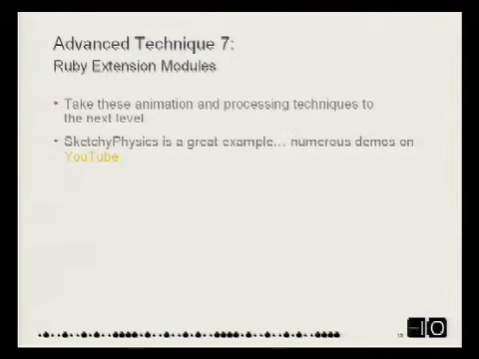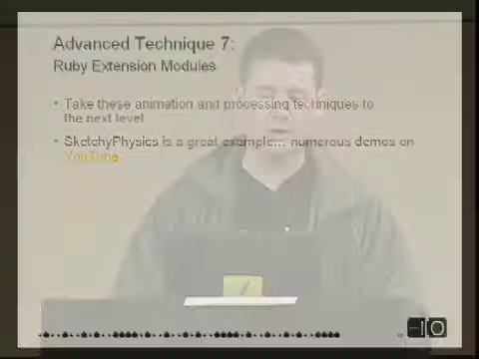So the last thing I wanted to talk about a little bit is, we were talking about mostly web dialogues up to this point. The other thing that I mentioned at the beginning are the Ruby extension modules. These are the things that allow you to have the binary code that's running underneath SketchUp.